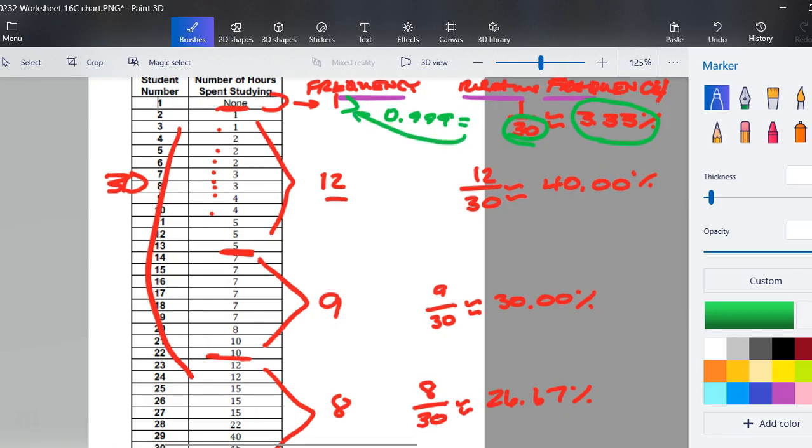So question 3 says, how would you do this? We would multiply each percentage, like the 40%, times our 30. So let's do it one more time. 0.4 times 30, and it comes out exactly 12. So we would multiply those together, or multiply the percentage times the 30, and we would end up being able to go backwards and come up with our frequencies.